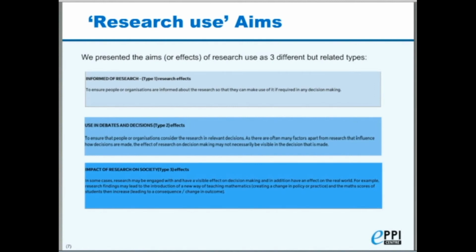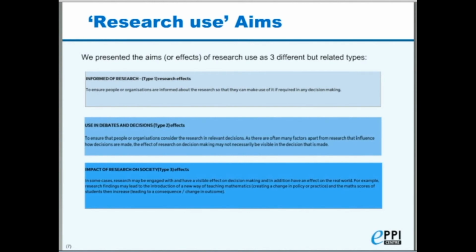So looking at the research use aims in this way helped to move thinking beyond, well, what kind of stakeholders are interested, to more involved thinking about how the research will have influence or impact at different points in the process. It's not that we aren't interested in the stakeholders, but we wanted to develop thinking around it in a more meaningful and thorough way.